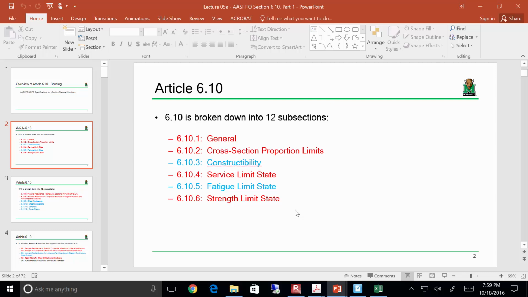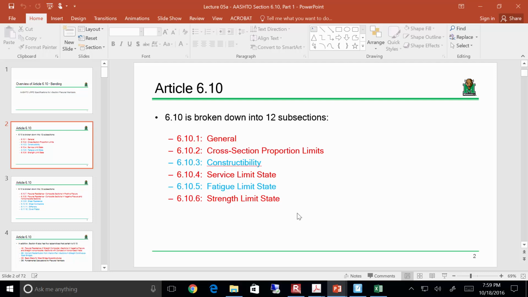Also in the strength limit state, specifically, is not just moment, but shear as well, and that's a whole other kit and caboodle as well. So I just wanted to go back to fundamentals, where we're at and where we're headed, and then once we've finished all this, we'll come back and circle constructability, fatigue, and what have you.